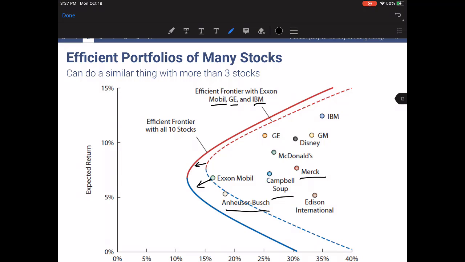So our efficiency gains have definitely expanded. And again, the way to see this is to draw any horizontal line, let's say 5%. We can see that this 10 stock portfolio can give us a volatility of somewhere around 15%. But if we rely on just a 3 stock portfolio of Mobil, General Electric, and IBM, our volatility is stuck around 20%. So definitely we want to be able to construct portfolios that give us a better risk-return trade-off, right? And obviously a larger portfolio is going to give us that compared to a small portfolio of stocks.